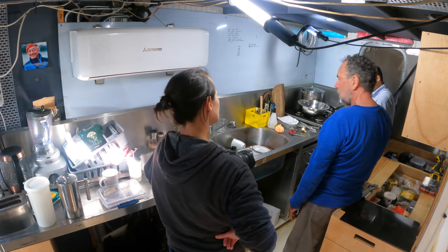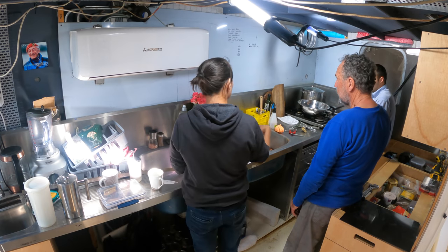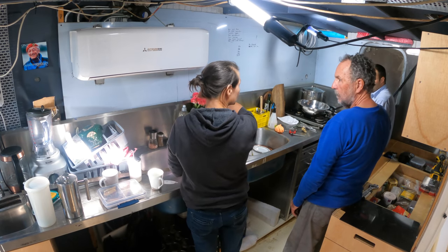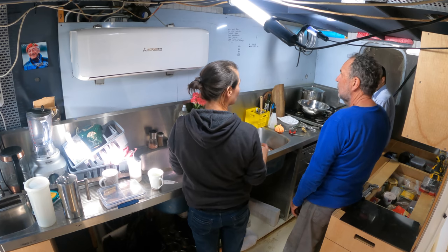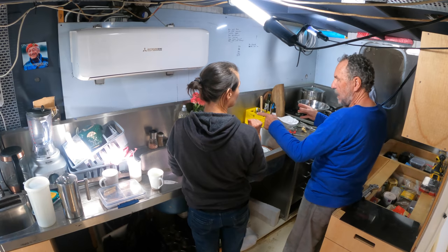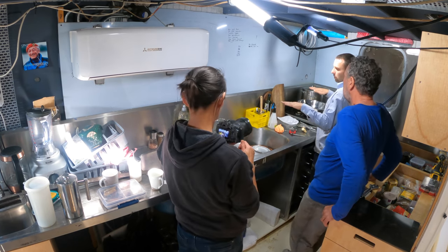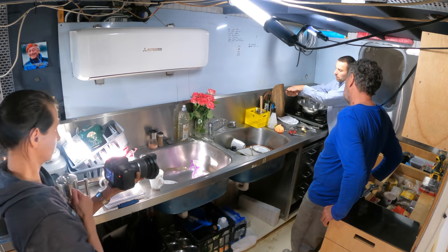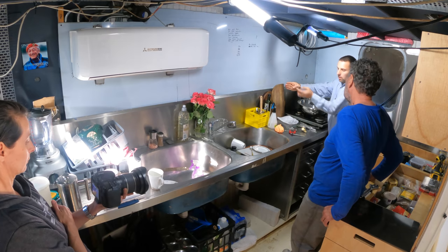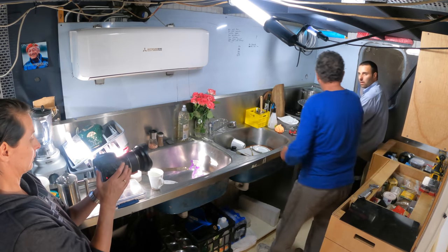Beautiful. Right, so what's next to do then? Dame's got to take this off. He's got to put a bracket on the back of this and then we've got to bolt that onto the wall, and then we bolt everything down after that. So there's got to be some sort of backing plate behind here. I was going to do a bit of aluminium 50 by 50 angle and mount it against the stainless, and then the bench will sit on that lip, and then I'll screw up into the bottom of the... This is just in this corner here, is that what you're talking about?